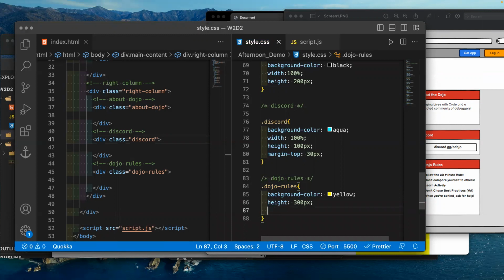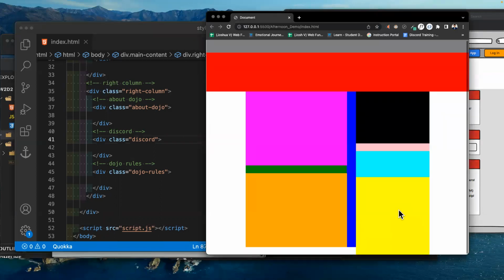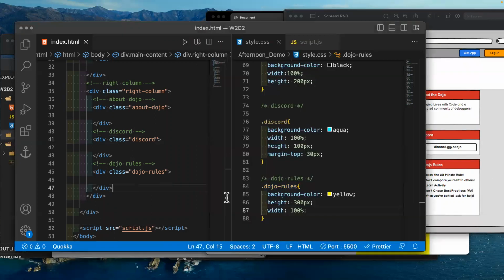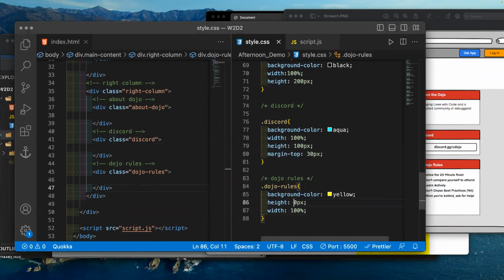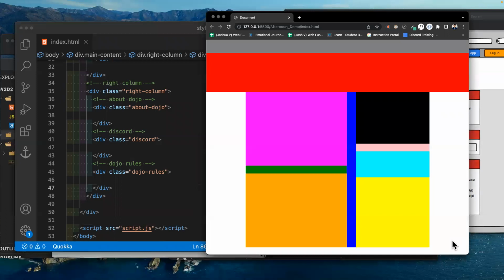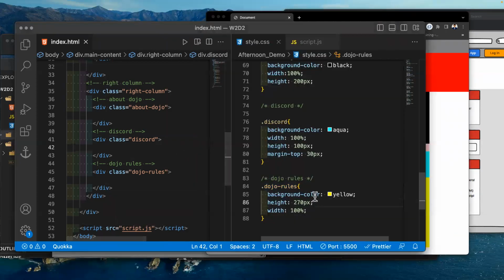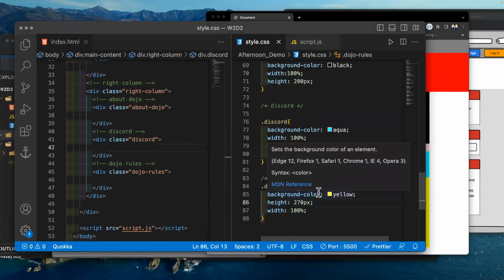Width. 100% of its container, the column. Okay, I think it's a little too tall. Maybe 270 is the number. Yeah, no, it's even less than that because we have to create some margin. So minus 30 maybe.